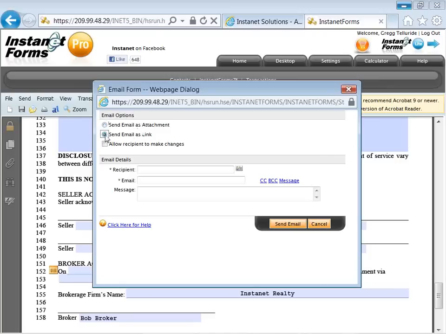We can also send it as a link. And if you are bold and would like to send it as a link and allow your recipient to make changes to the fillable fields, you can give them that option, or fillable access to your online forms. If it's the craziest thing you've ever heard, just don't give them that. And they'll have access to this online form.